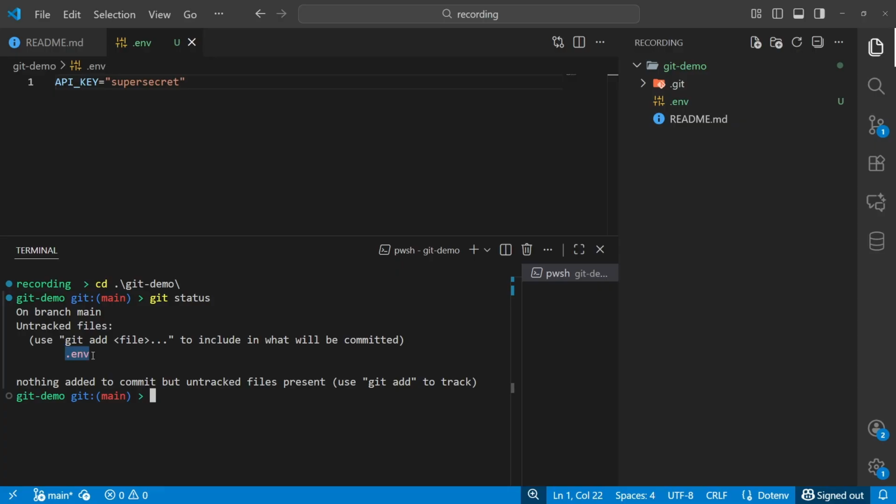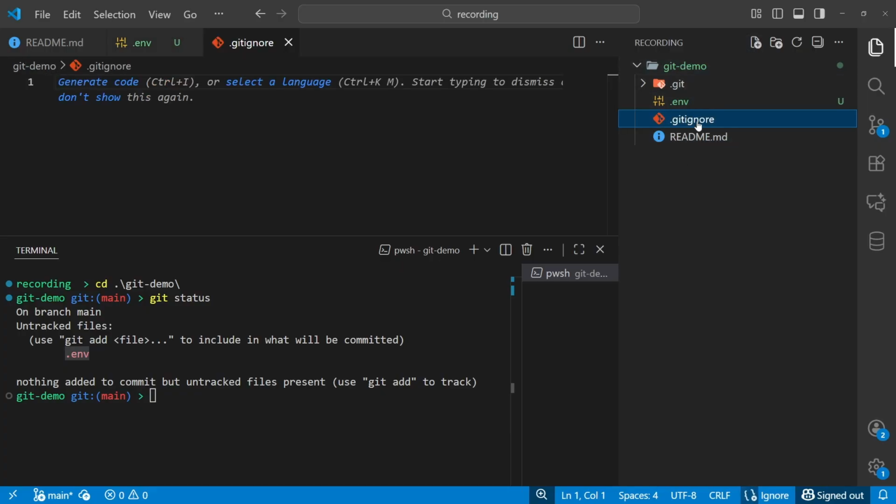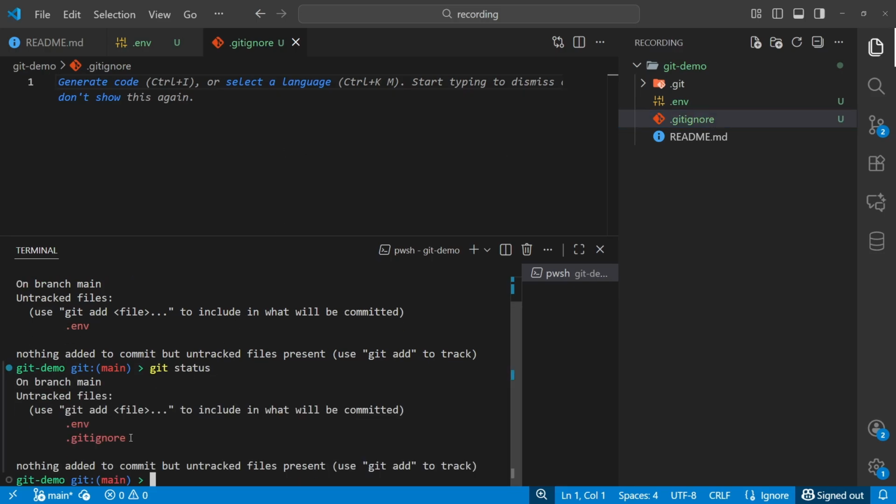We want to avoid accidentally adding this, so in order to do that, we can go over here and create a .gitignore file. Make sure it's in the git demo directory. Go into terminal and type git status again. We can see now there's two files that are untracked. We will go ahead and add this one so it can apply to everything in the future. And whoever pulls our code can also get the same gitignore, so they won't accidentally push the same kinds of files as well. But here we'll type .env because that is the file we want to ignore.